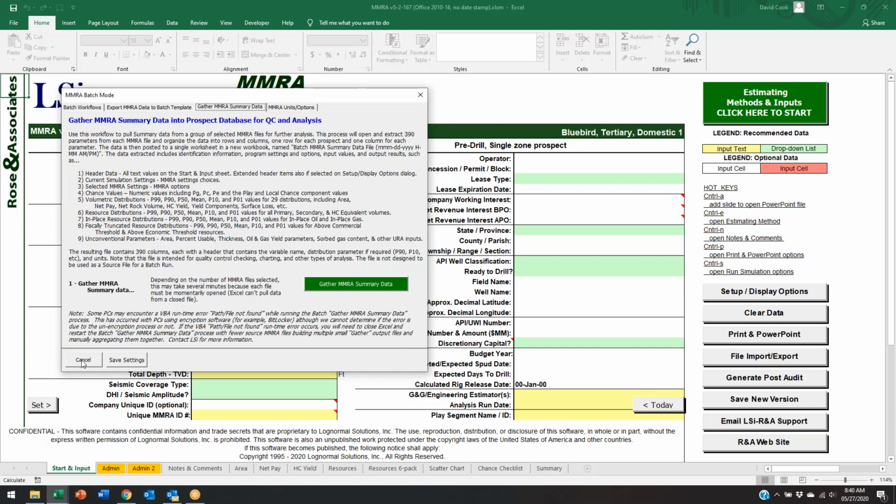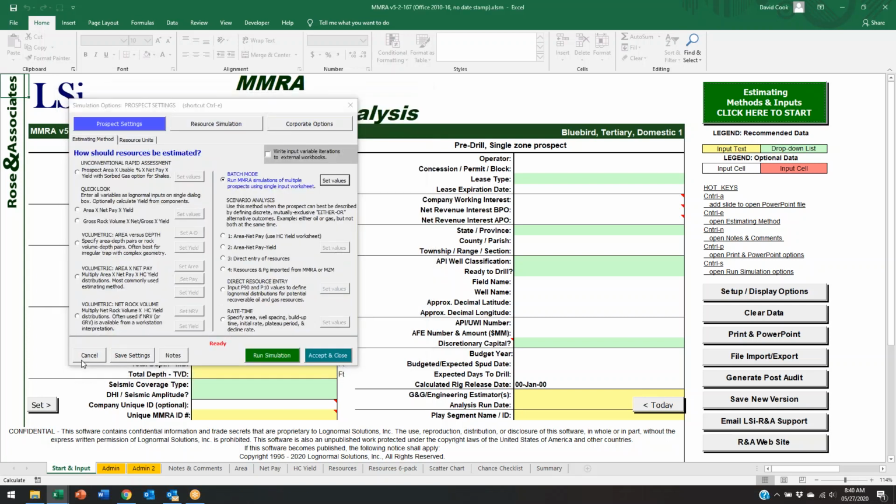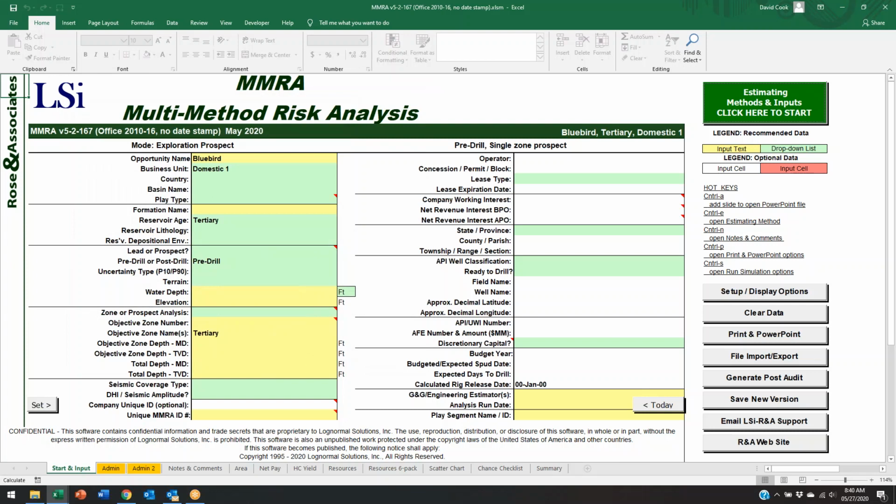And it will open up each of the individual MMRAs, capture information from the summary worksheet, and put that into a workbook that you can then start to do analysis of.